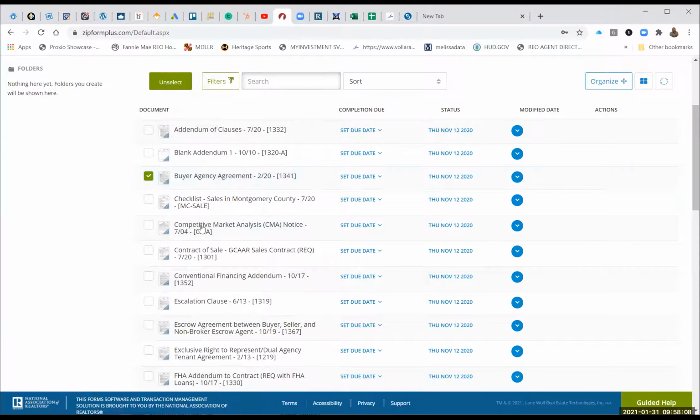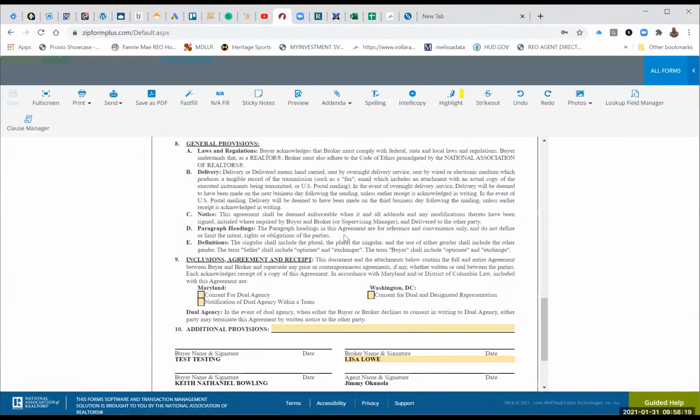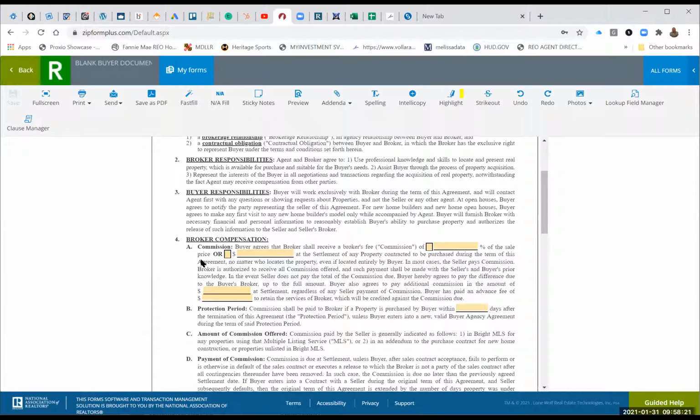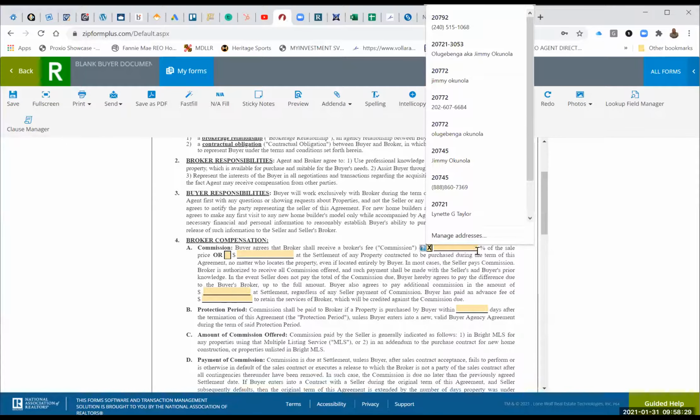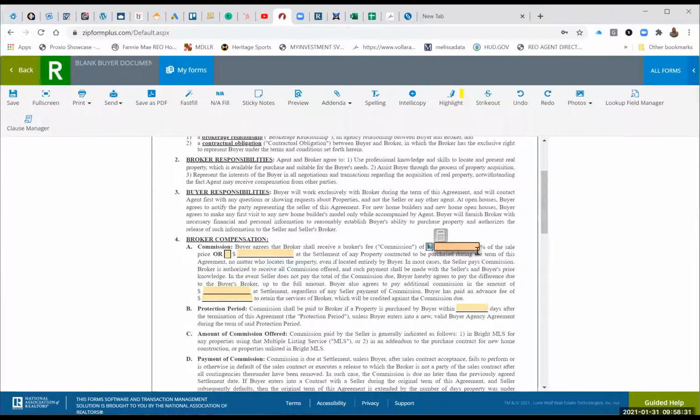Now let's take the generic buy agency. Well, we didn't fill that one out, so we didn't assign anything because this is the GCAR one. Actually, let's do a sample for you, so you get both. For commission, the wording is different. On this one, you click that and you have to put on there 2.5. GCAR is totally different.